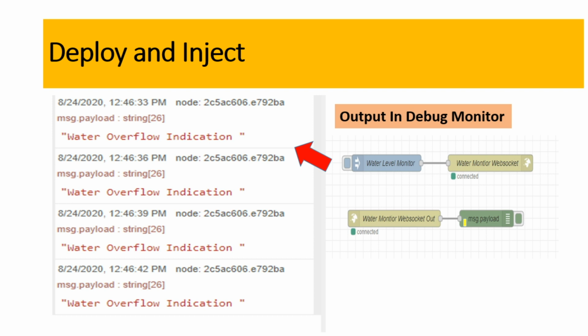So that's all about today's learning. We learned about the various nodes associated with the MQTT node, switch node, change node, comment node, range node. Then after this we just had the WebSocket node as well.